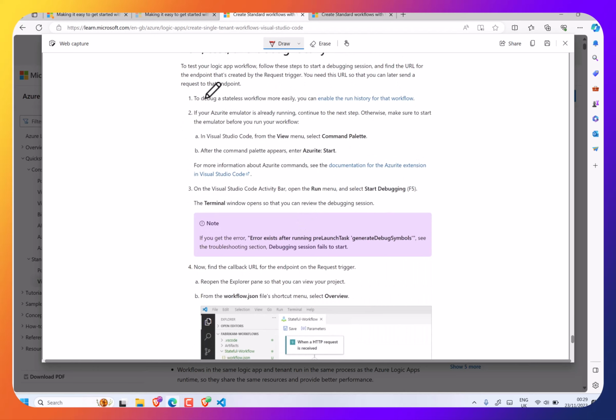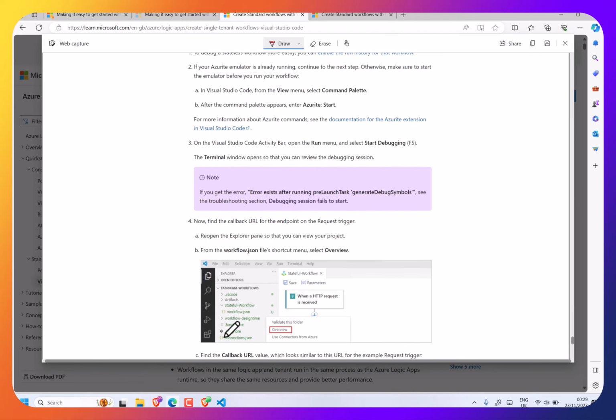So debug a stateless workflow, enable run history if your result is already running. So is it already running? So we've got to do Azure write start.